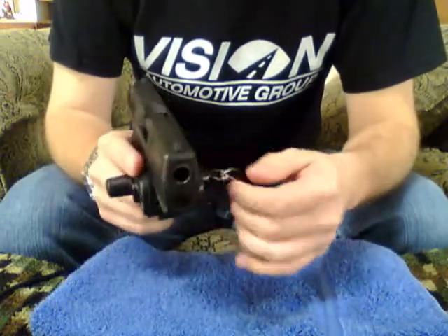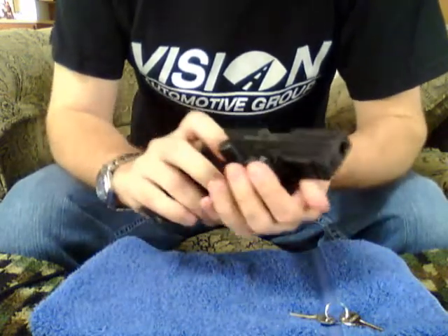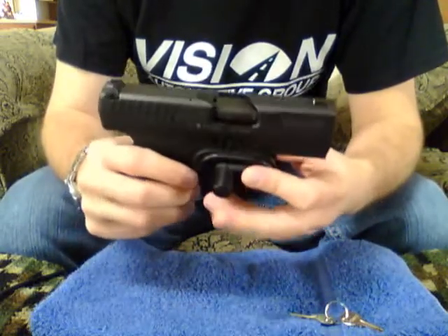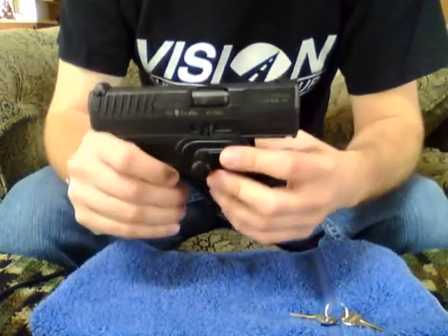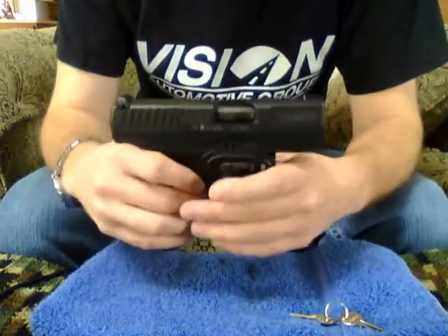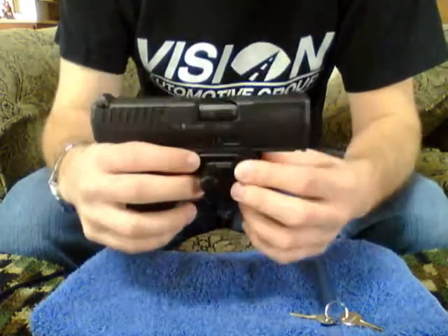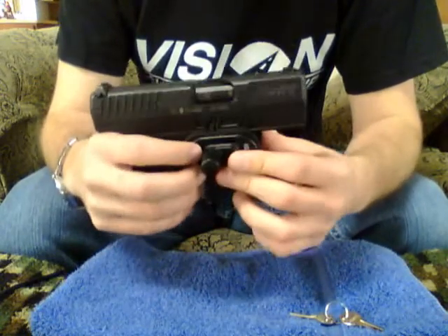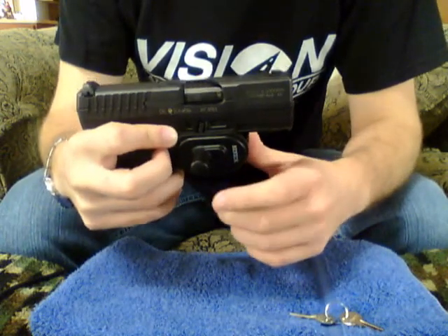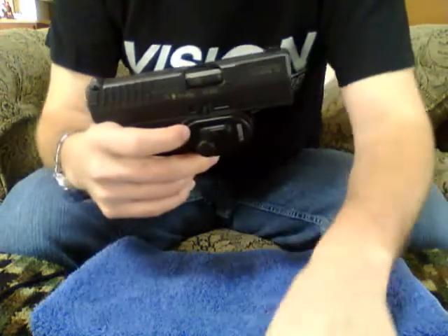I really hope that you guys use a trigger lock instead of the magazine well lock that comes with the weapon. Those aren't as safe as this — they're much easier to cut through and much easier to destroy, to snap the lock off. Keep your key well hidden and keep your gun safe at all times. Please remember that gun safety is your responsibility, and I am not responsible for anything that happens with your trigger lock and your gun. I hope you enjoyed this video on the Seneca gun trigger lock — you guys have a good day. Let me know if you have any questions in the comments section below. Thanks!